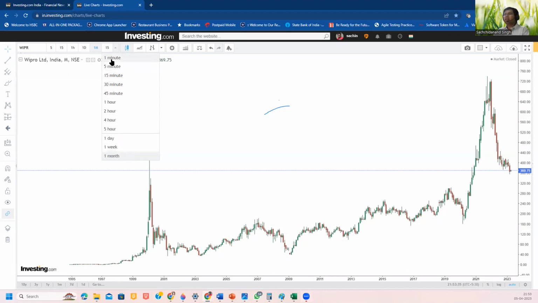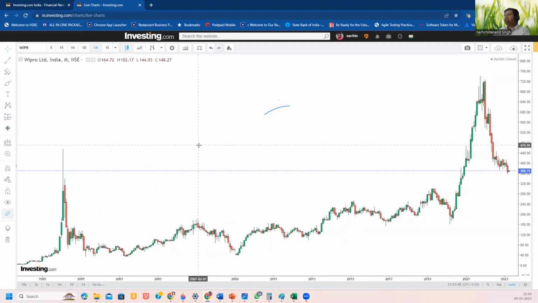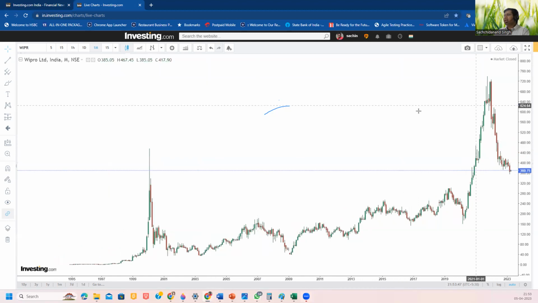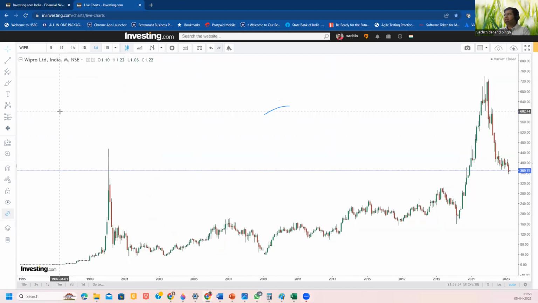So depending on who you are, you select the time frame and do the analysis. As of now, I'm just showing you that this is the place where you can select the time frame. Once you have selected the time frame, it will give you the entire history of this chart. Next, what we learned, maybe we have learned support and resistance. So we'll try plotting support and resistance.